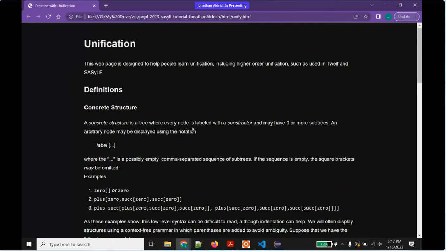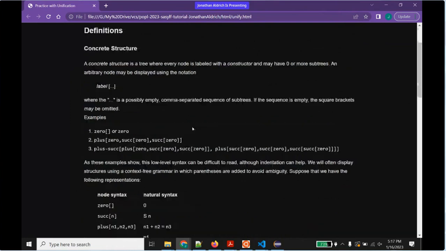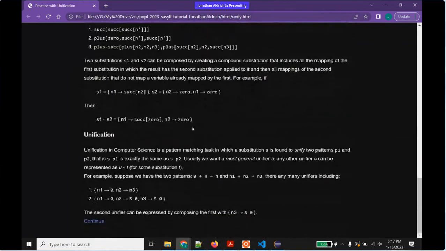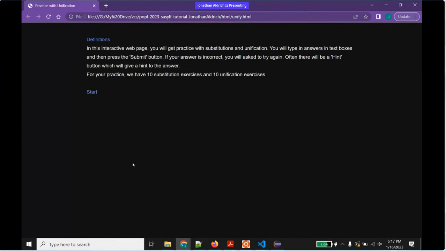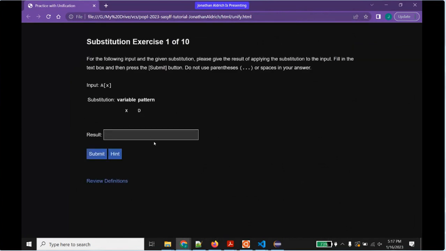And unification, while it's sort of substitution, is sort of obvious at some level, but I want them to think about it a little longer. So it gives the definitions of various things, which is very boring. And then at the end, it has some exercises. At any point in the exercises, they can go back and look at the definitions again, because they probably skipped through the definitions.